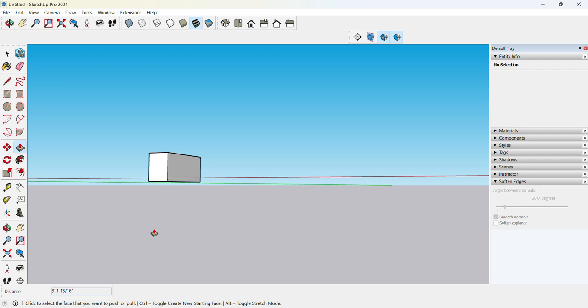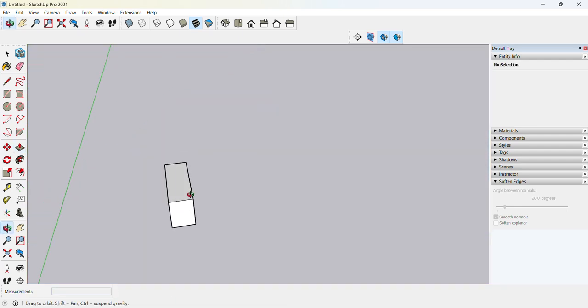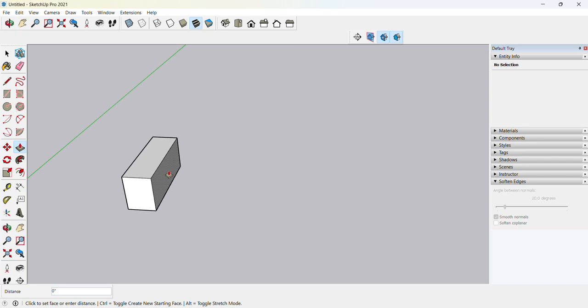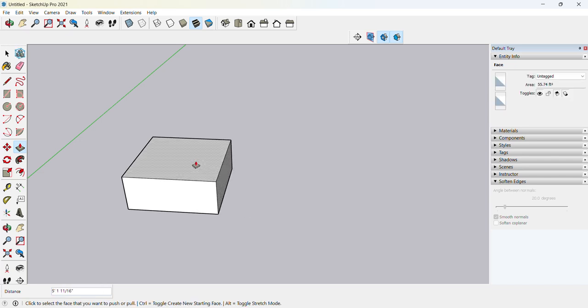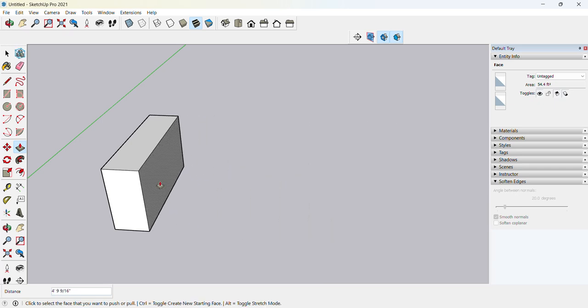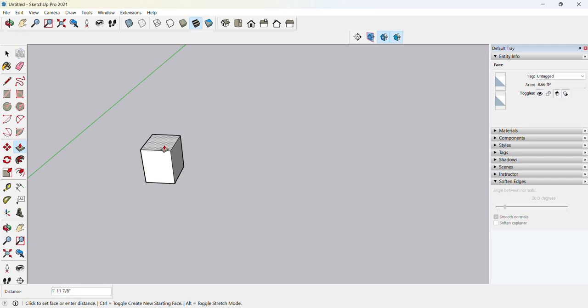Clear? Completely a solid portion. Click on the surface and drag your mouse. So it was the main reason for SketchUp.